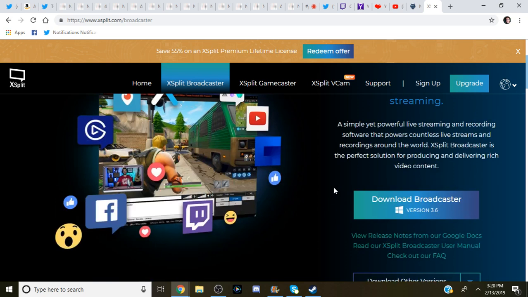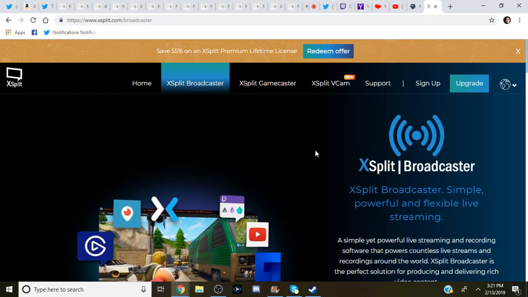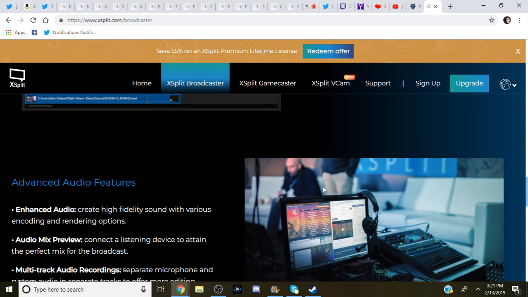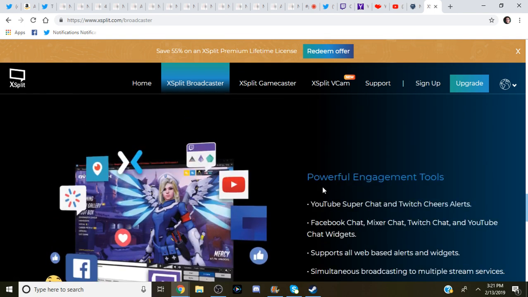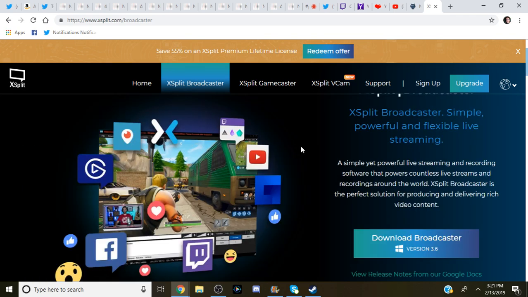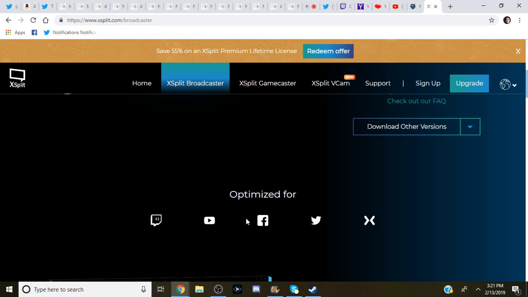Some folks were asking me what to use for streaming or what to use for recording, and a good camera is one of them if you're looking to do mobile video recording and everything. I'll mostly use my phone because I basically live off of that thing every single day. XSplit is a good program. It was very good for me when I first started using it. But the only thing that would bug me is, I don't recall the engagement tools right there. Obviously you can basically use OBS the same way XSplit would. This program is optimized for Twitch, YouTube, Facebook Live, Twitter, whatever that is.